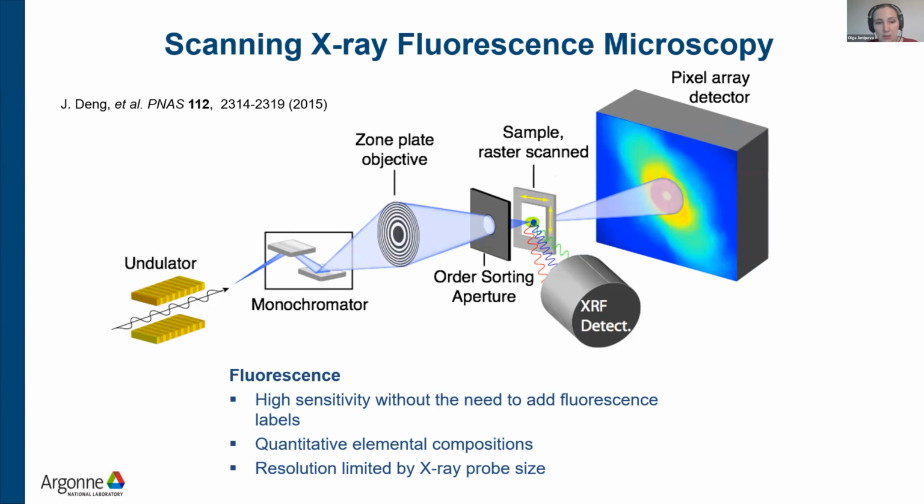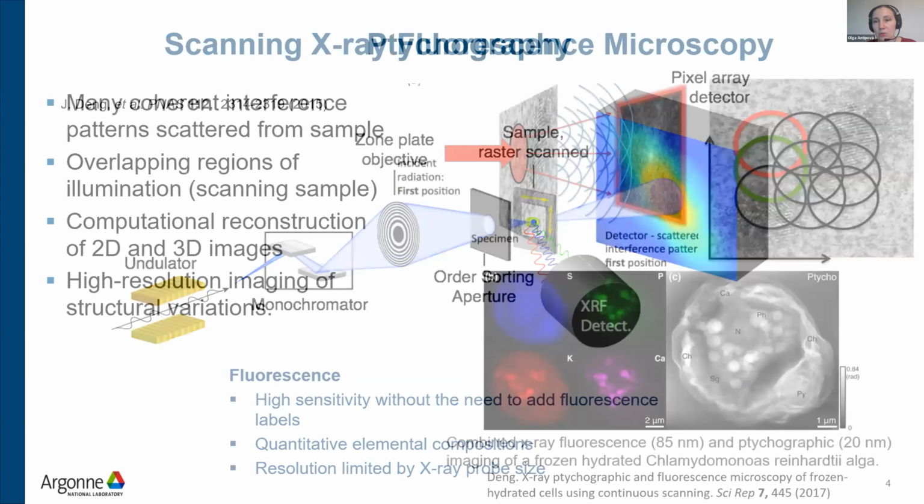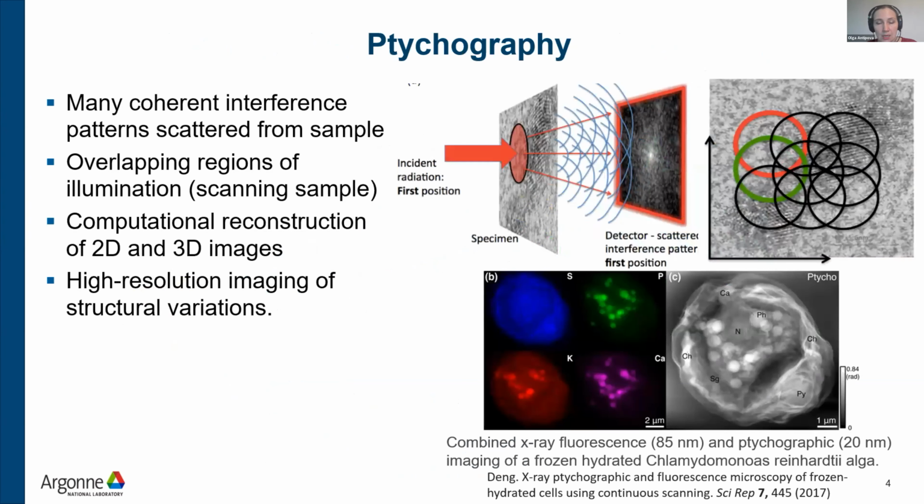So X-ray fluorescence microscopy allows high sensitivity imaging of chemical elements, like multiple chemical elements at once, from the area illuminated by the focused X-rays, and then the sample is rastered, scanned through the beam. So it's a scanning probe and can be time consuming depending on the size of the sample and elements you're looking at.